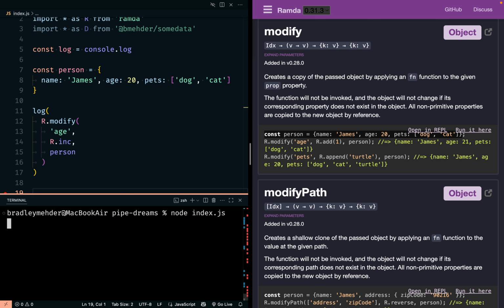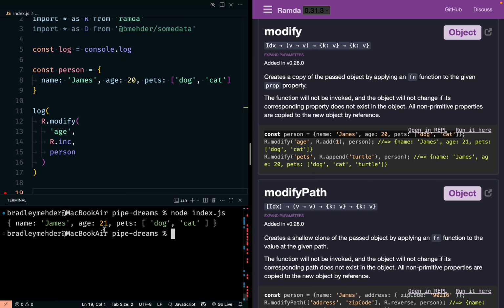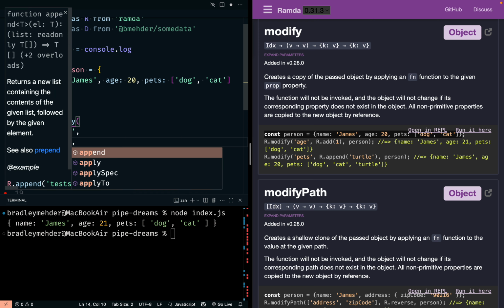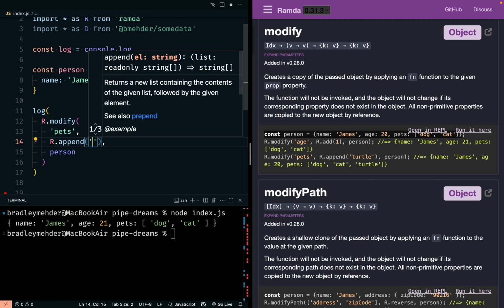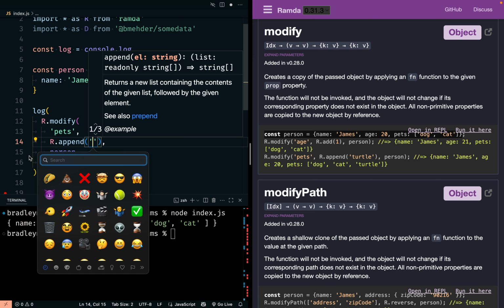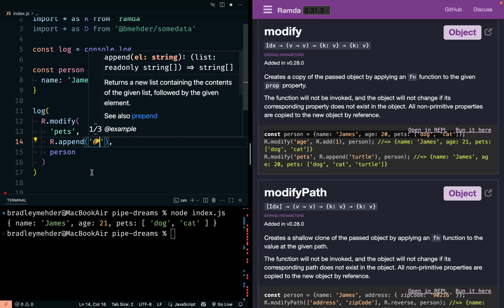So save that and run it. Name James, age 21, because we incremented the age. And the pets is dog and cat. And then they have another example where they modify the pets property, and we append the string of turtle, but we're gonna append a taco to the person object.